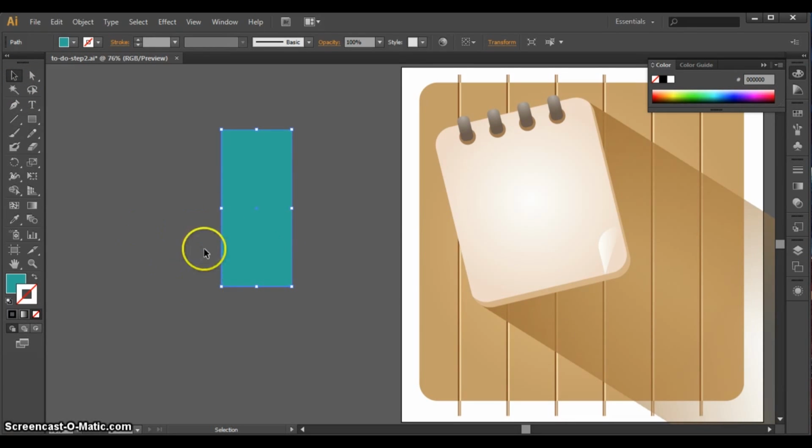And now we need to be able to give it a point. And they suggest one way of doing this is using the pen tool to create an inverse triangle shape that you can then subtract from this shape. So we're going to go ahead and do that. We're going to start about where we want the point to be.